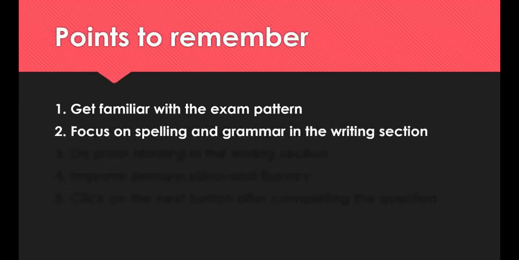Second one is focus on spelling and grammar in the writing section. It is the most important point in PTE if you want to get score 60 plus and 80 plus. Focus on spelling and grammar in tasks like write summarized written text, write an essay, summarize spoken text, listening, filling the blanks, and write from dictation. These tasks are most contributing in PTE in different sections. If you are losing points in spelling and grammar, then you can affect your overall score in PTE.